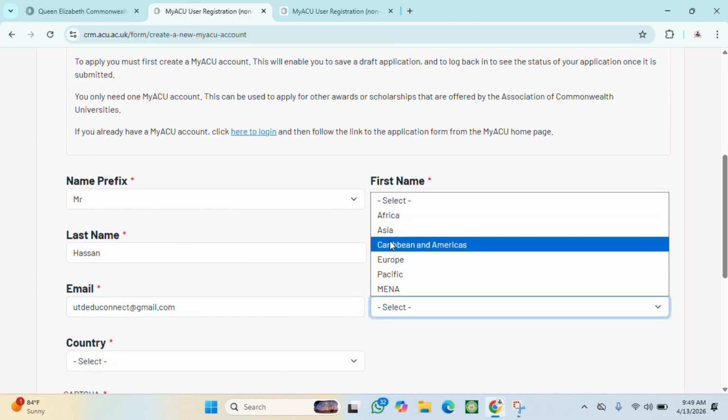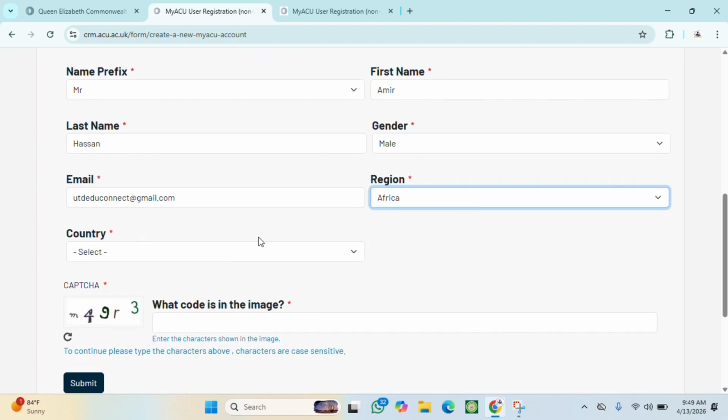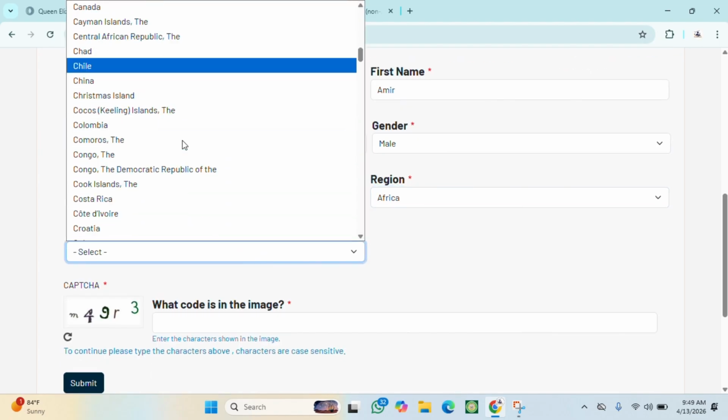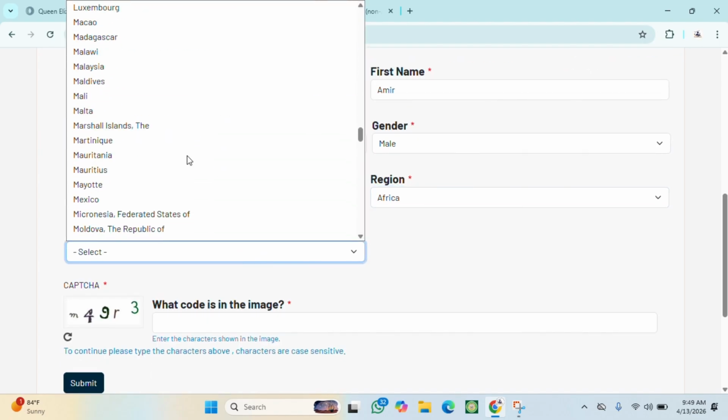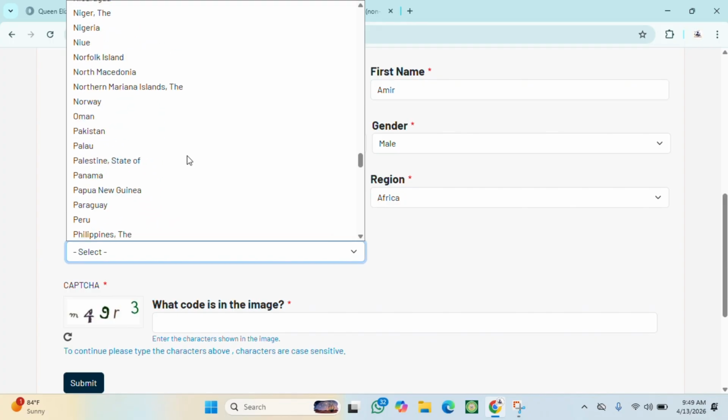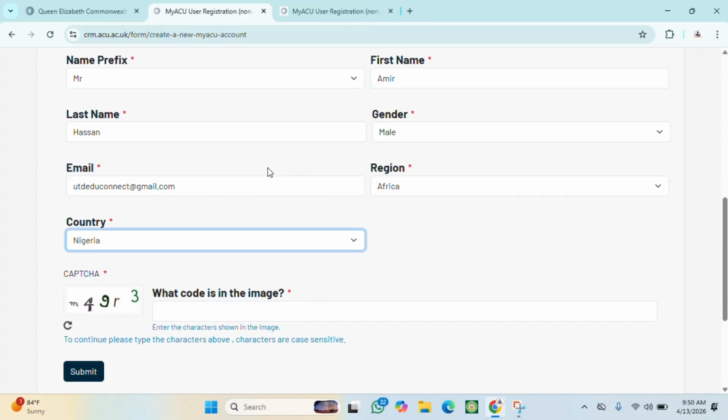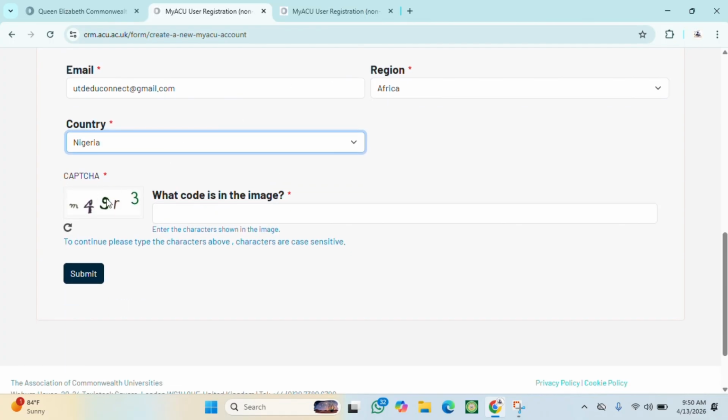If you are from Africa, Asia, select your region. And from Africa, select your country, choose your country here. This is Nigeria. Then verify this captcha, write it clearly, make sure you write it clearly.